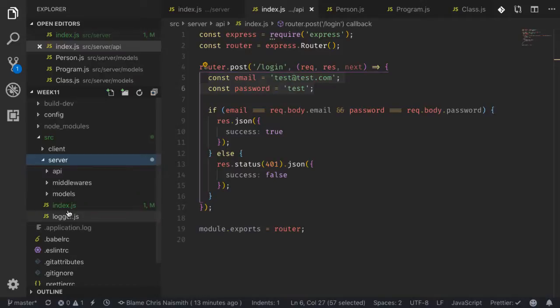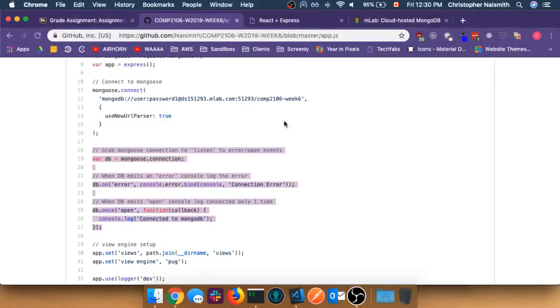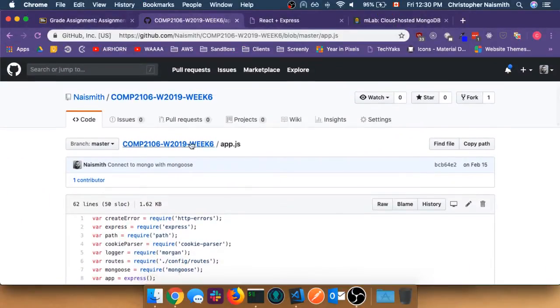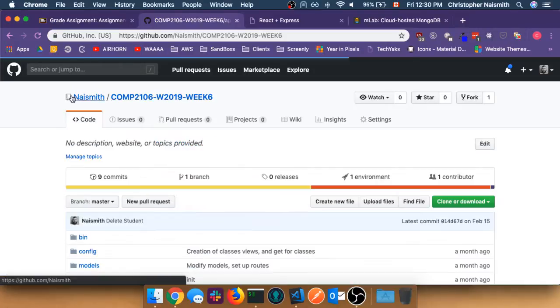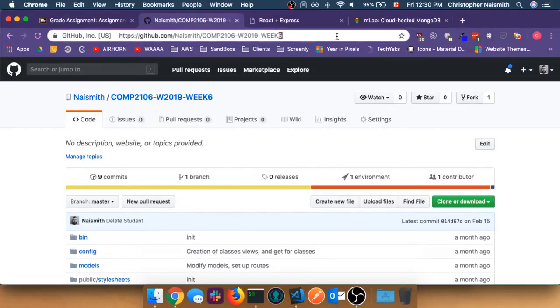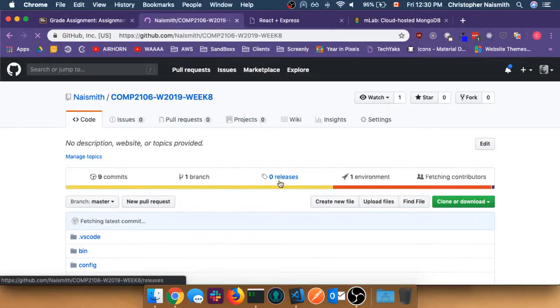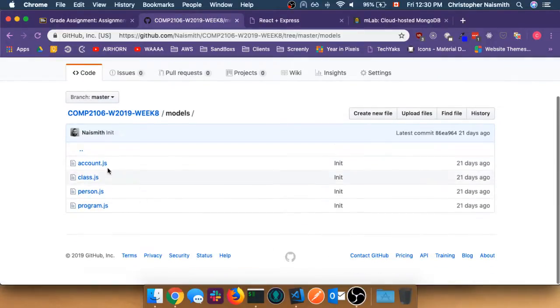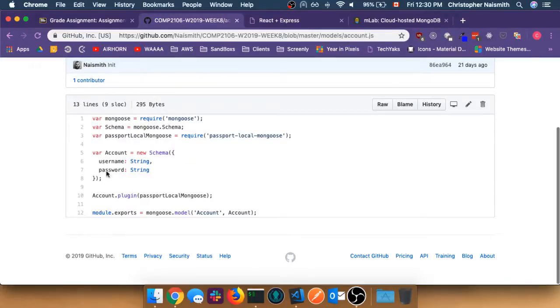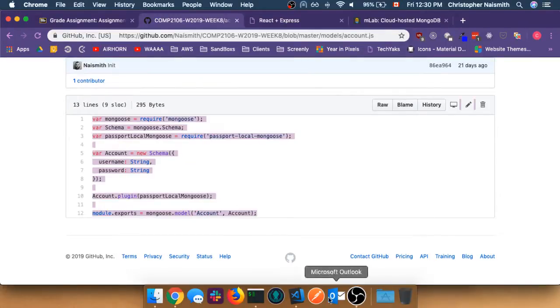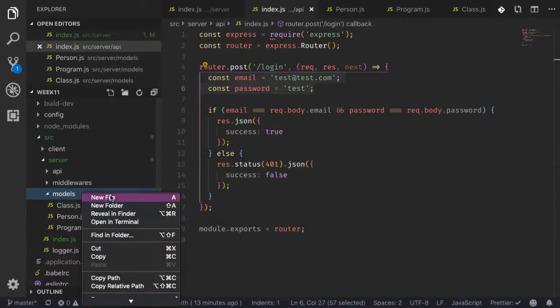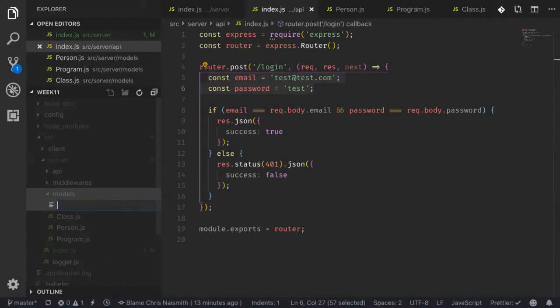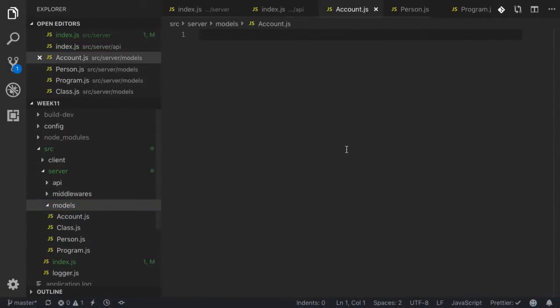So we need to create one more model, which I'm going to take from probably week 8. So models, account, and I will also push this up onto GitHub once I create it. So account.js.